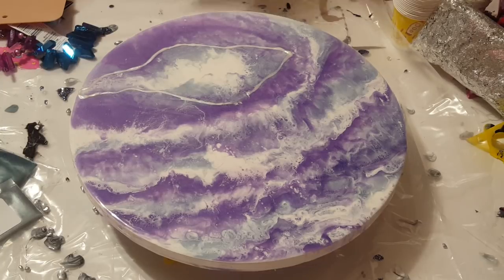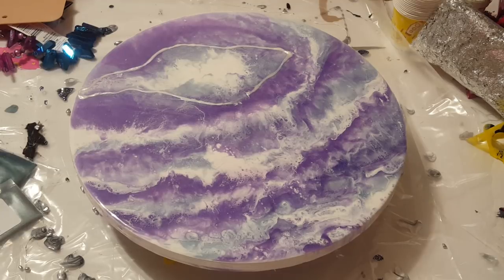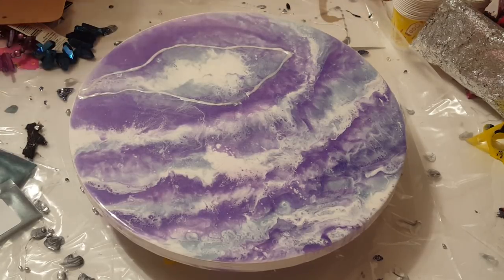I'm going to make a geode, and it's going to be something different that I haven't seen anybody use yet in the resin and geode field. I've seen this done before in other types of artwork, but not in a geode. So here it is. I am going to be using eggshells for texture.